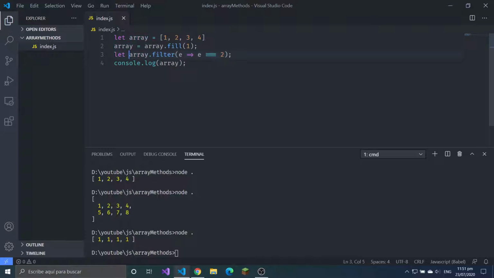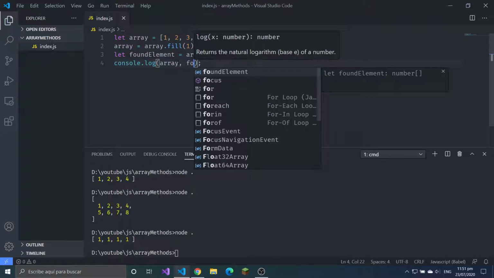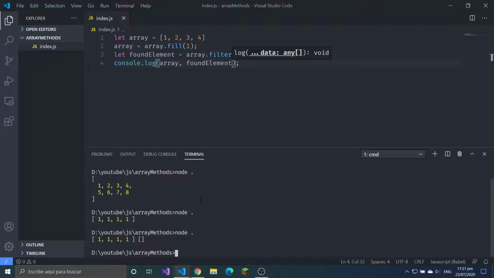So let's say let found element equal to this, and then we just log found element.